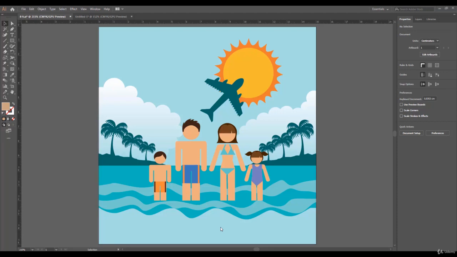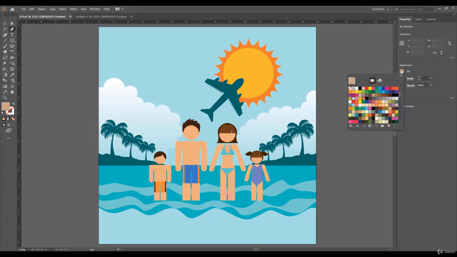In this video, we will do some practice using the pen tool. So in this first example, we will use the pen tool to create the sand at the bottom side of this poster. To do that, I select the pen tool from the tools panel and I come over to the properties panel on the right. So I click on the fill color and I choose none. Then I click on the stroke and I choose this black color.